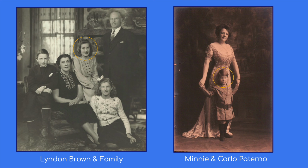Before Minnie married Charles in 1906, she married Rufus Brown in 1889. Her son Lyndon Brown was born in 1892. Lyndon and his wife Ruth Marie had 3 children, seen in the photo on the left. The eldest child, Ruth, who was circled in this image, was very close to her grandmother Minnie and spent much time at the castle. Lucky for us, Ruth wrote about the castle in her diary, the details of which will help us understand the interior layout.